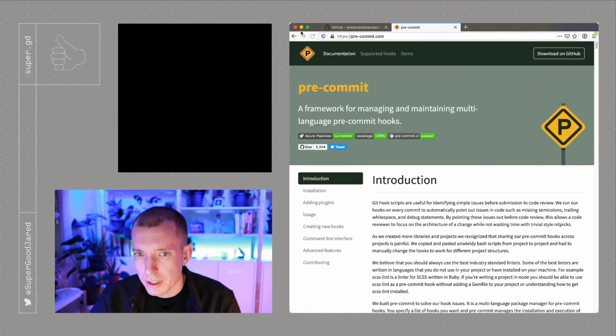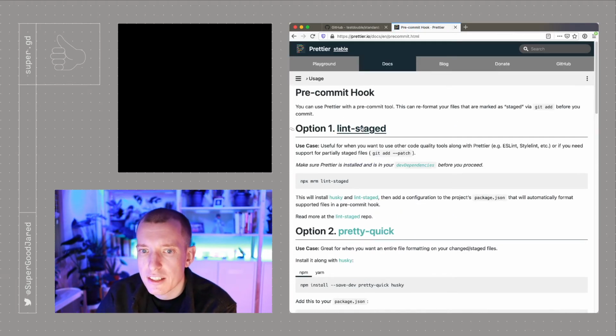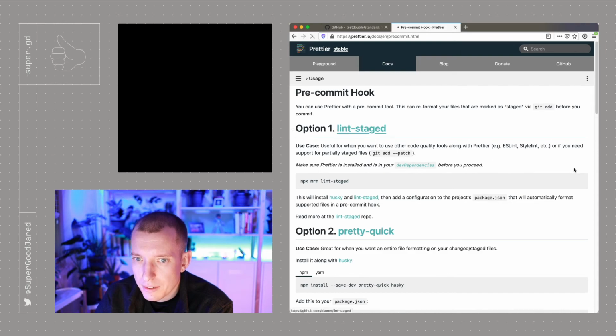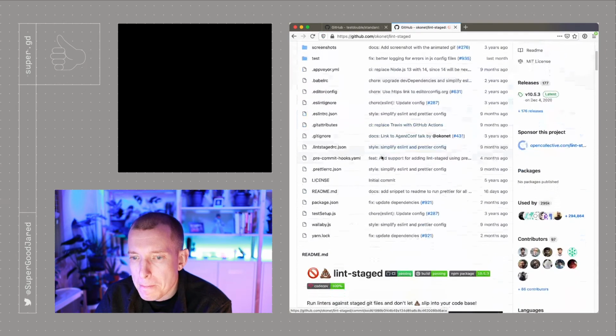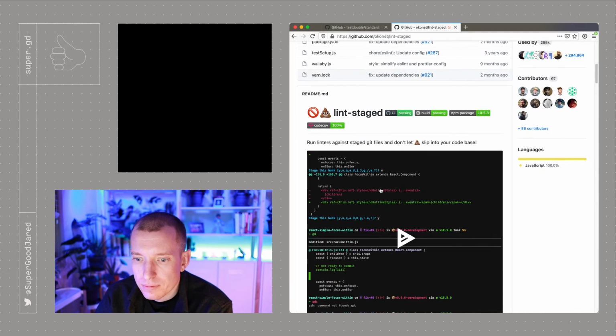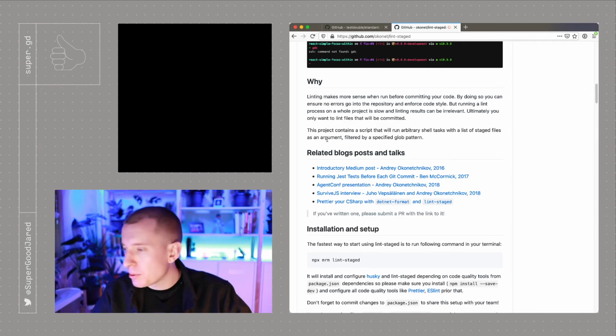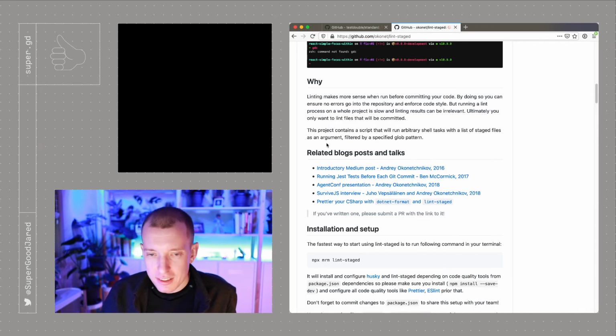It's not pre-commit. No, it hasn't been. Lint staged. Lint staged is, I'm pretty sure, what I want. Yes. Lint staged. I wish people would just make their tools say.